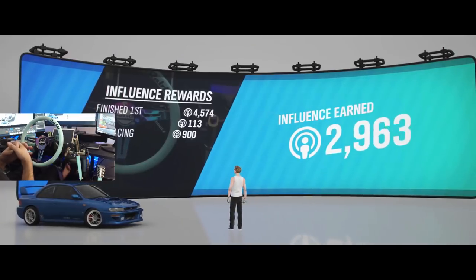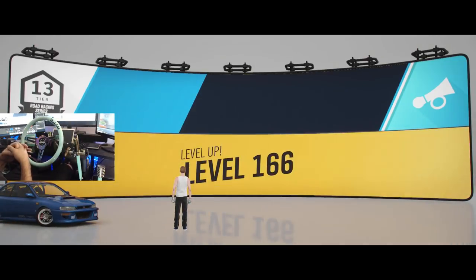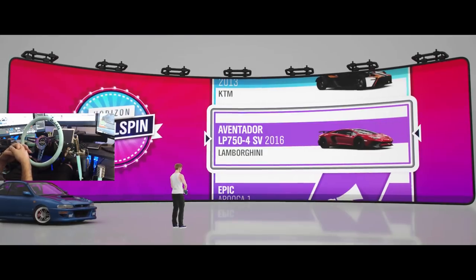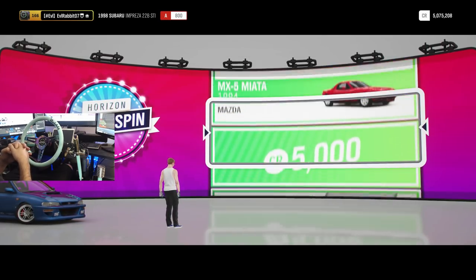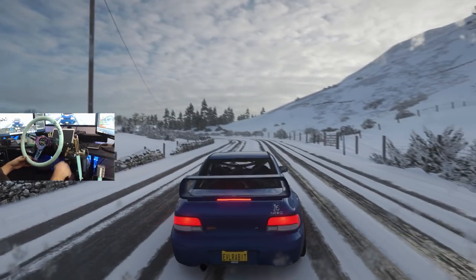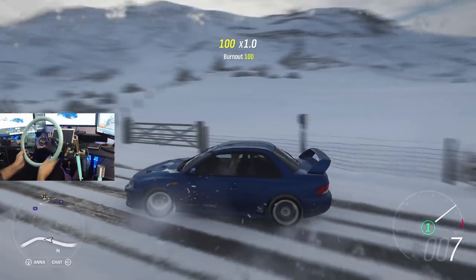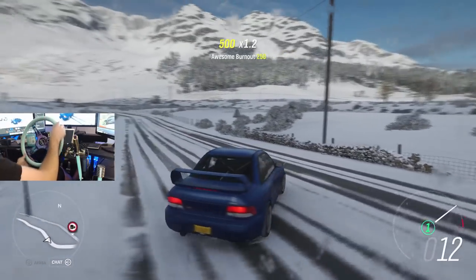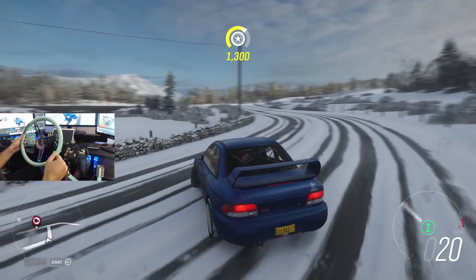That's going to do it here for this episode on Forza Horizon 4. If you guys liked this and want to see more racing in the snow, let me know down in the comments below. Looking forward to some live streams this week with you guys. Happy Monday — if there's anything happy about it. Until next time, thank you guys for coming back and watching. We're going to see what we get on this wheel spin. We got a little Miata — not feeling very happy about that wheel spin. Until next time, thank you guys for watching. I appreciate all the support and all the comments, especially now with Torque Drift — me being in Torque Drift is a big thing. As always, thank you guys for watching. I'm EvilRabbit, and I'm out.